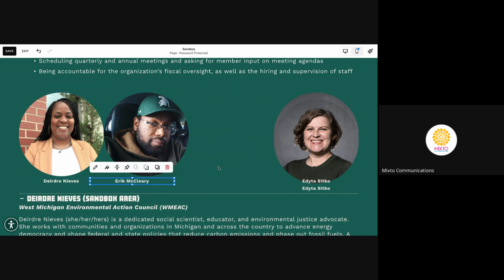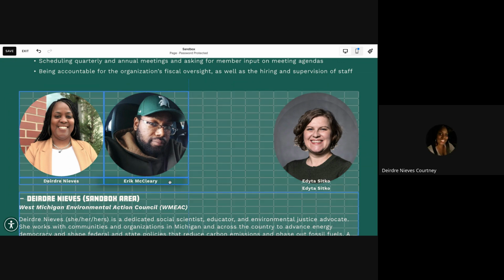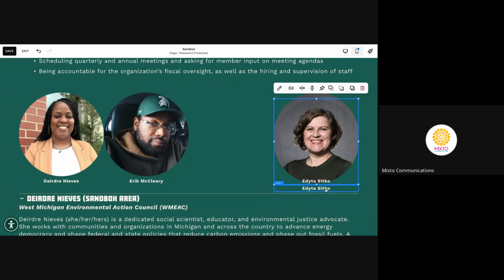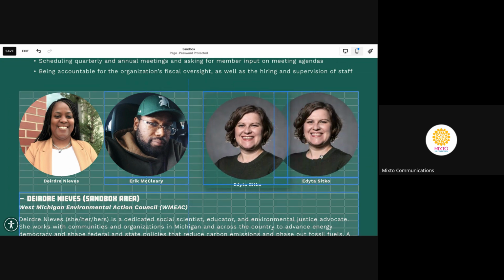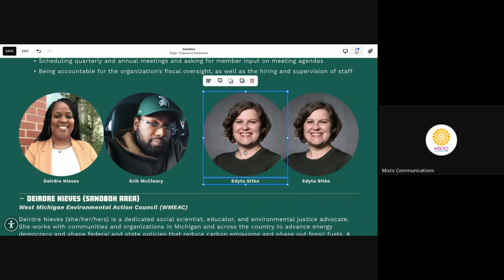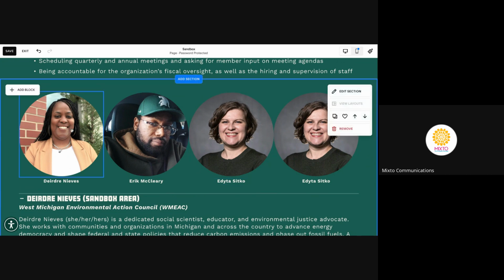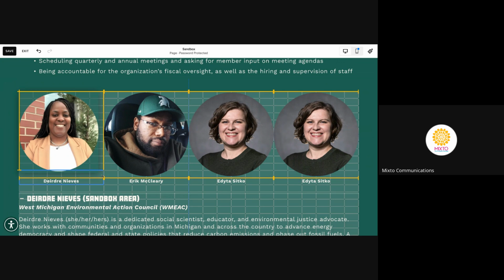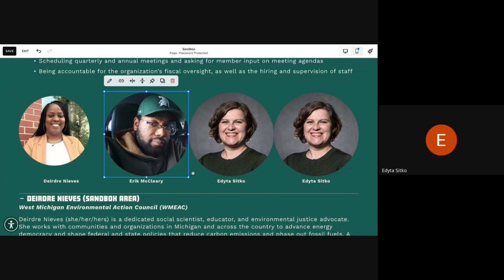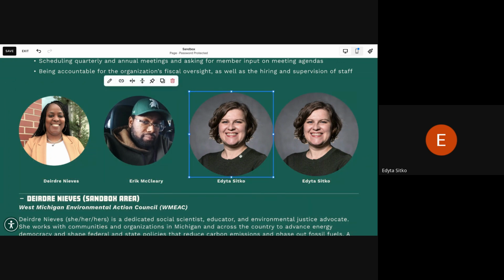So you have a couple options on what you can do. You can always reduce the size of images to make it fit better. Here they won't fit all aligned. Oh, actually, maybe they will. They're too big. Perfect. No, it kind of is perfect though, isn't it? Yeah. Well, they touch each other, so I would reduce size anyway, but it's kind of funny that they all fit in a row.